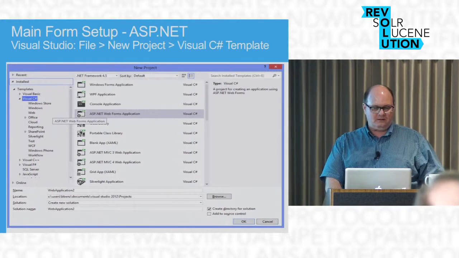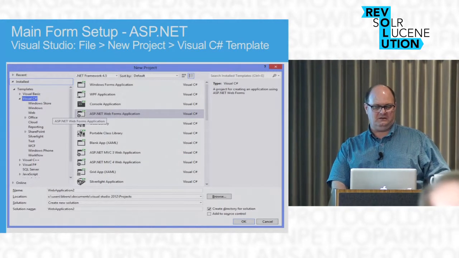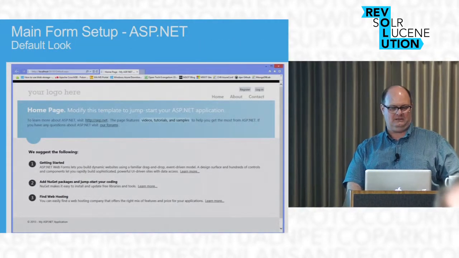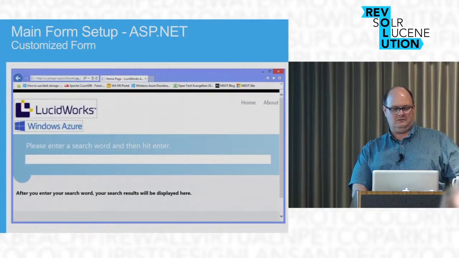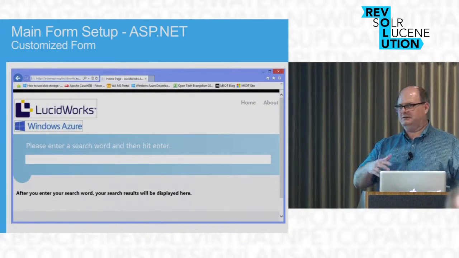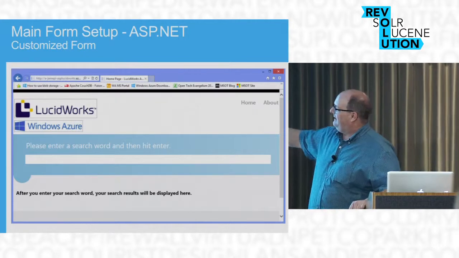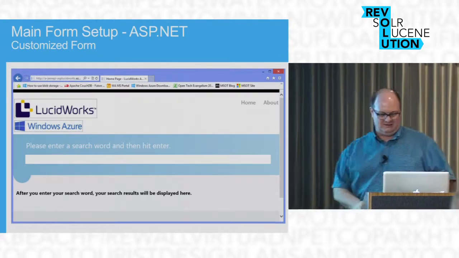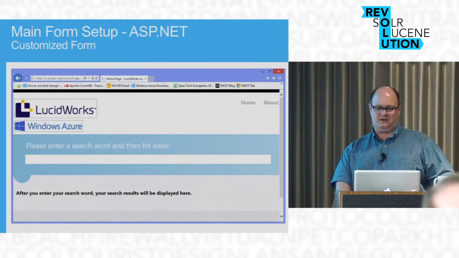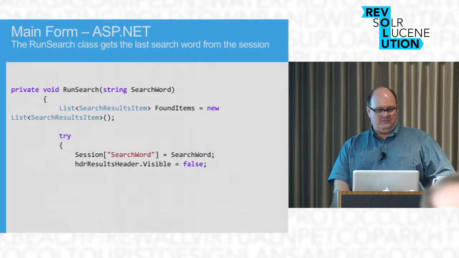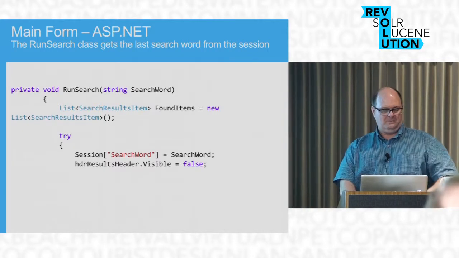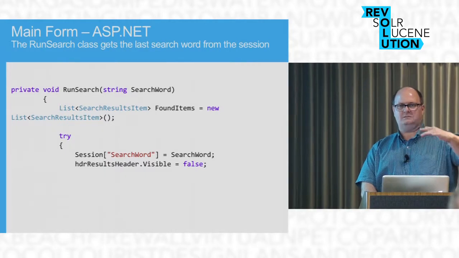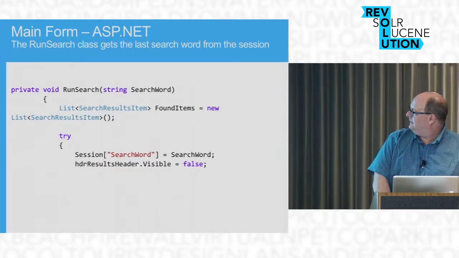ASP.NET, Visual Studio. We're in Visual Studio. You literally create a new project in a Visual C# template. It looks like this when you start, and then what we did is we customized some of it. So this is what the screen would have looked like if I showed it to you, and it allows you to do the same thing. You just type a search word, and you can hit enter to search, or it's an incremental search as well. So the main form for that one is basically just, it's actually ASP.NET, but it's calling it a C# application.